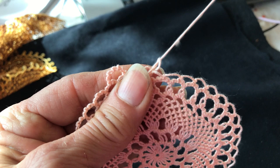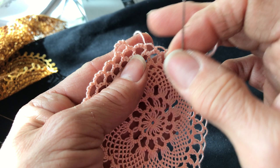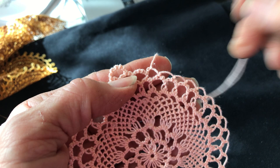1, 2, 3, just like this. And then I go to the next and I will make blind, and to bring them closer to each other, that's what it means, blind. And then I go back to the same place, 1, and we just do 1 just like we did. And then I come back over here.